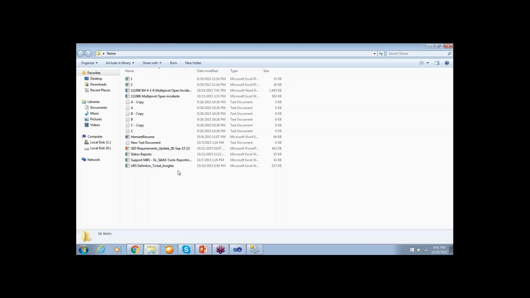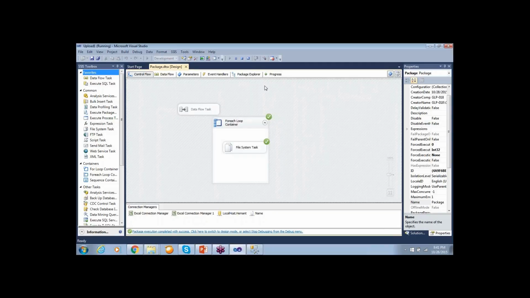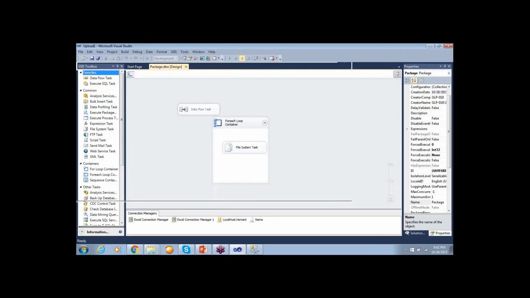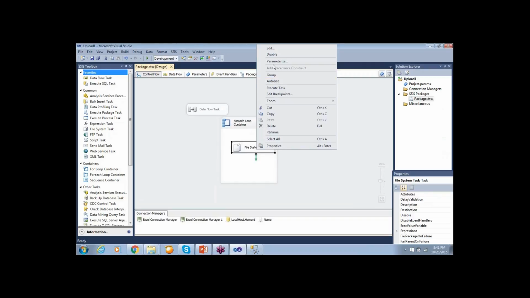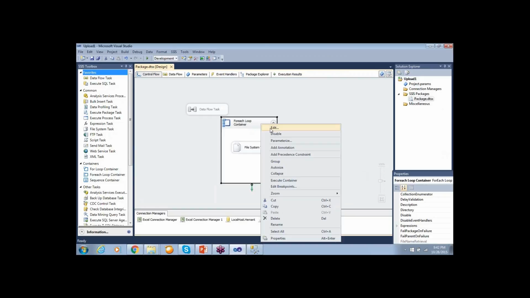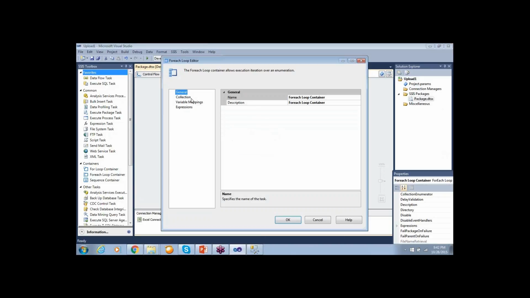Like that, you can place so many things. If I want to copy only Excel files, what will I do? See, file system task, right? First I want to go to the for each loop container, edit, collection.